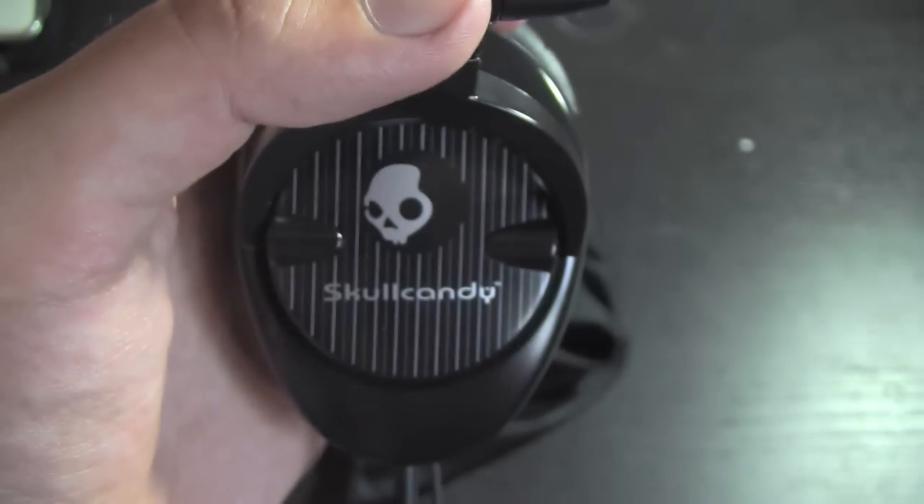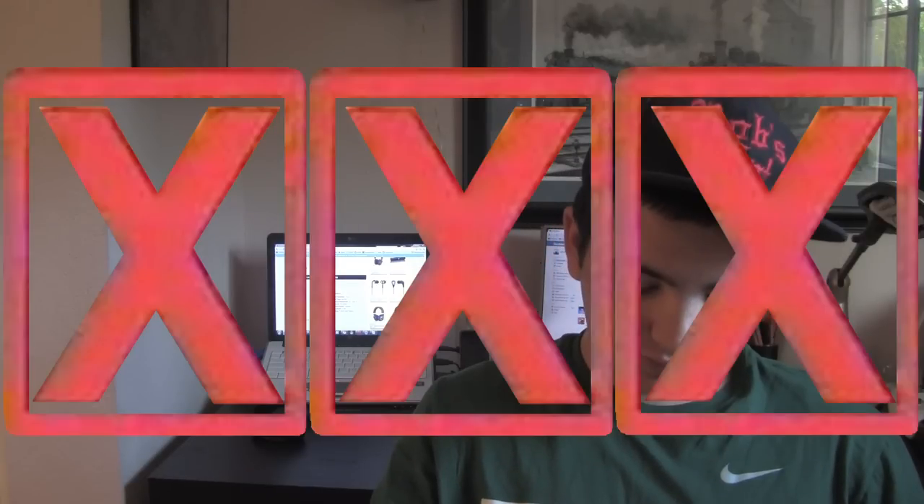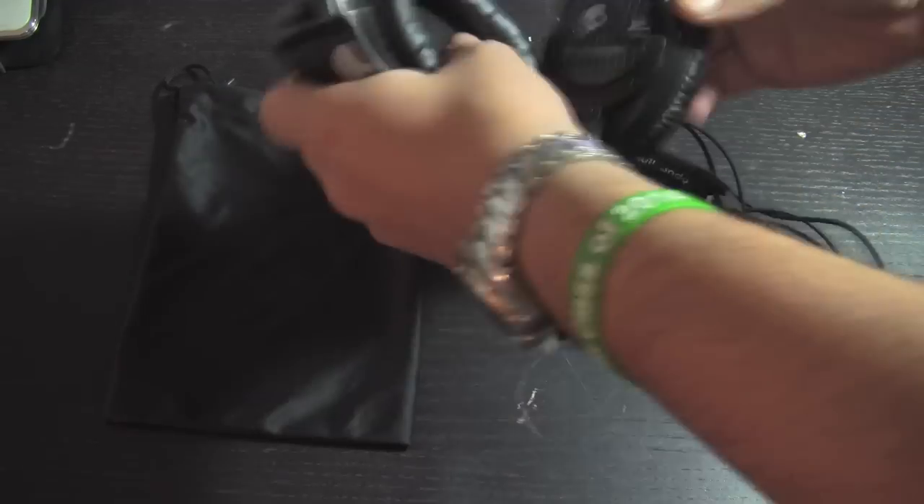They come in a lot of different colors, but the two main ones that I saw were black and blue pinstripe. I have the black pinstripe edition, they have the blue pinstripe, and they have special edition. I think they have one by Bob Marley, but don't quote me on that. They are foldable at the top, so you can break them apart at the top and then fold them up and put them in the travel case that's included. They're kind of big for the case itself, but they still fit in there — you just have to kind of pack them tight.